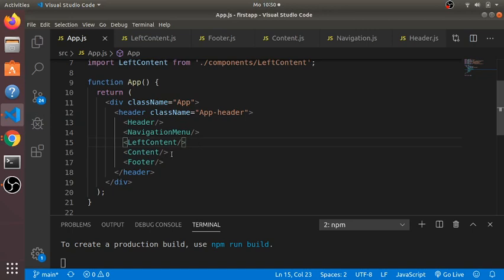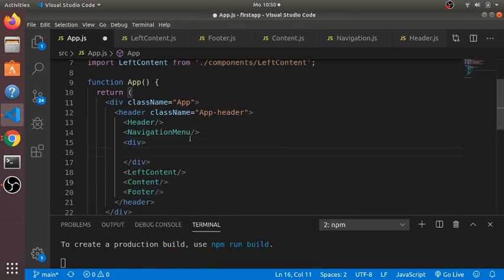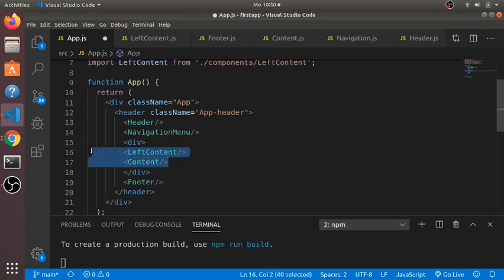So design, that means the content and left content should be inside one component. Let's put them in one div, so they could actually work as you expected. So I cut them and I put them here. Now I need a small design to actually make them work side by side.